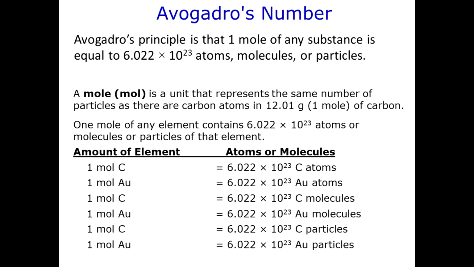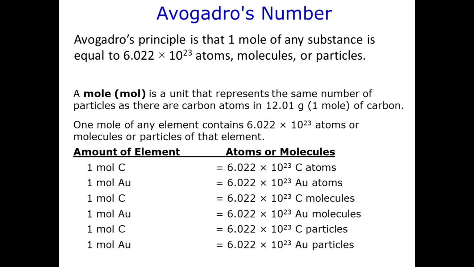Now, Avogadro's number. For some reason, students like to just all of a sudden, when they get confused, throw in Avogadro's number. Don't do that to yourself. And don't start off any of your problems by writing Avogadro's number first. It tends to confuse you. You're going to use Avogadro's number as a conversion factor, and actually somewhat like an interconversion factor. And you will use that when you hear the term atoms, molecules, particles.